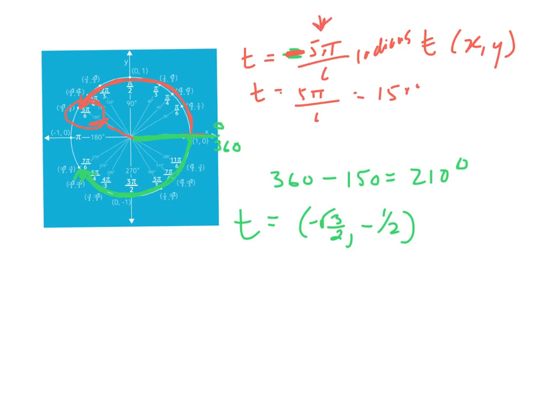So that's all you need to do, is when they give you a negative radians value and they ask you to find t, go and take a look and say, okay, what's the positive value? And if I go all the way over here to 5, all that I do is I take that 150 degrees that the positive is, and I subtract it from 360 because I'm going backwards. So 360 minus 150 is 210. 210 is here, 7 pi over 6, but they're asking for the t value, which is the point negative root 3 over 2 and negative 1/2.